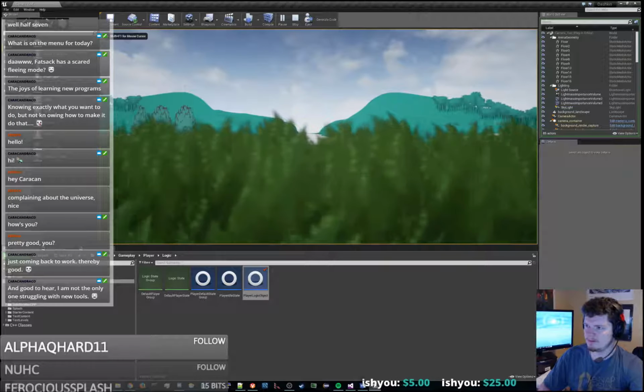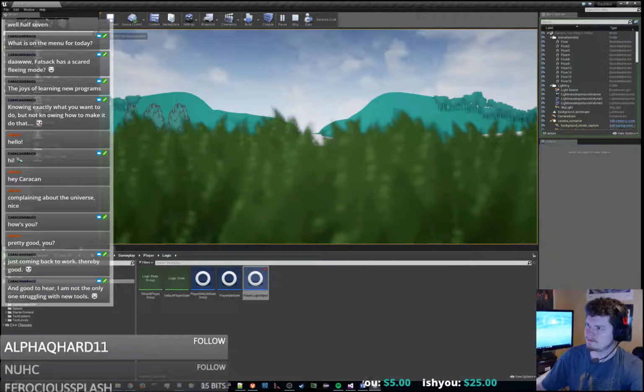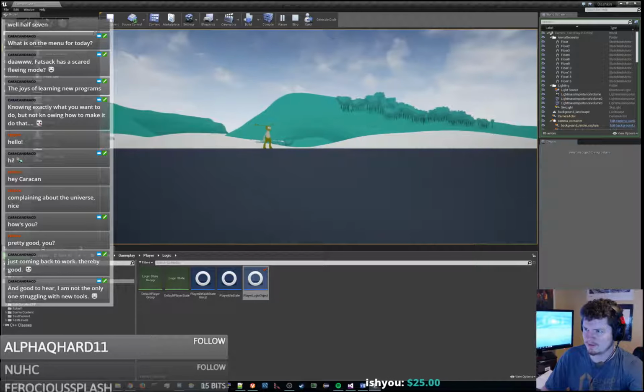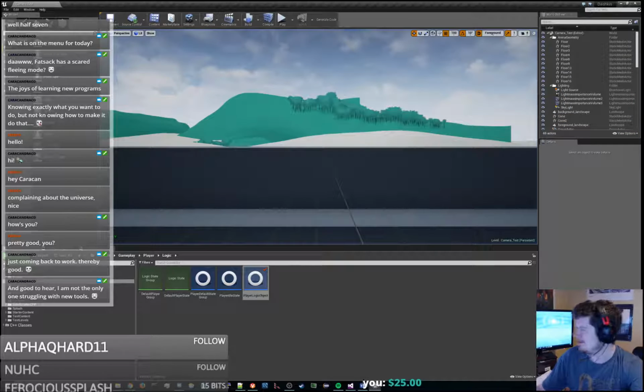So now I can move to the right, but I can't move to the left. Okay, why not?